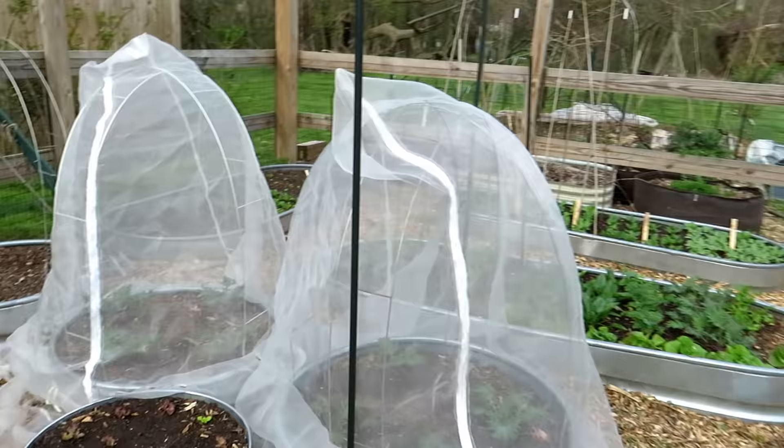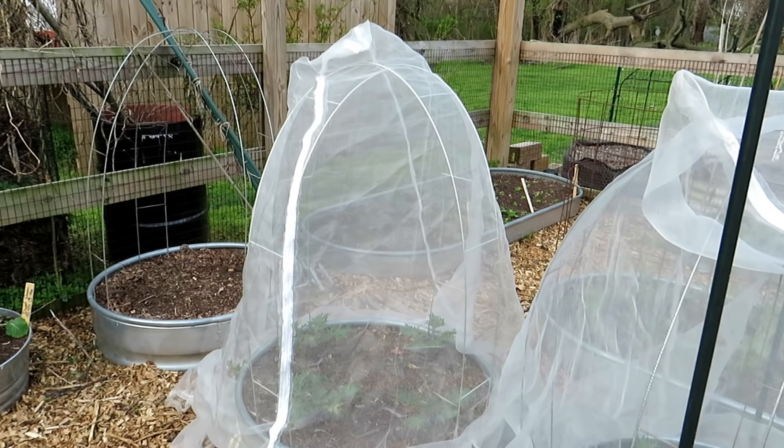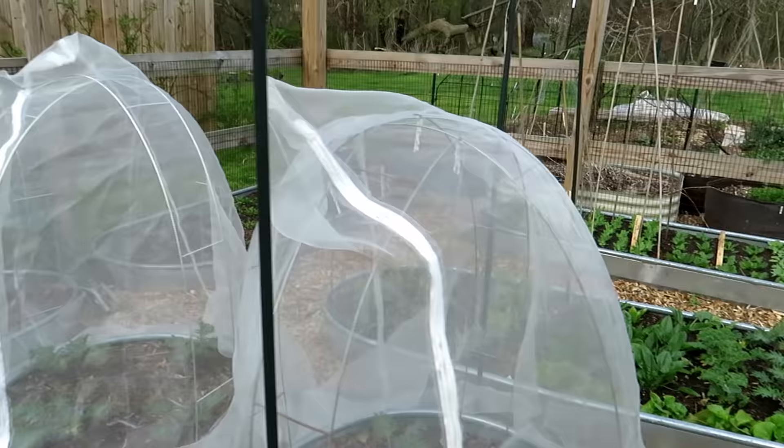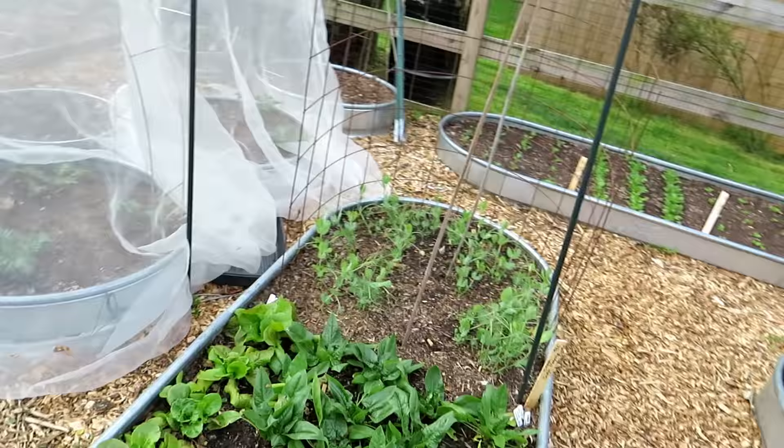You can do a whole tub of lettuce — this is lettuce I started indoors. Keep it watered. I'm going to keep stressing that: if you increase the watering of your garden even a little — if you're watering twice a week when it's warm, try three or four times a week — that extra water is going to make a huge difference. You can see everything in here is still moist on the soil surface.